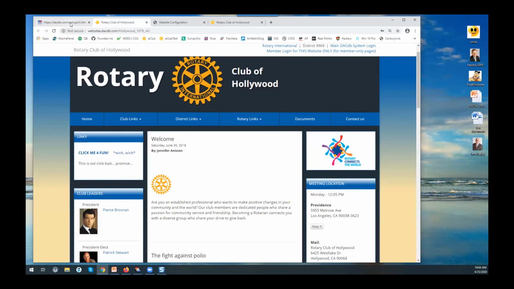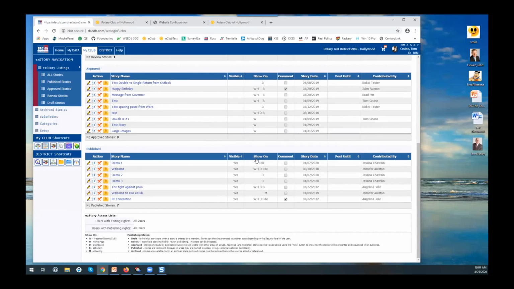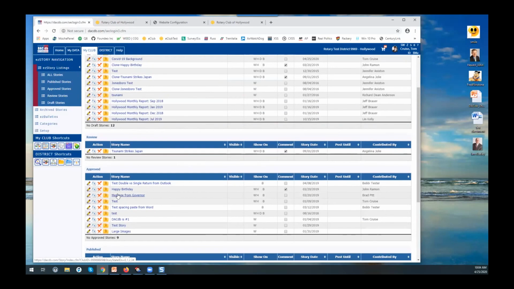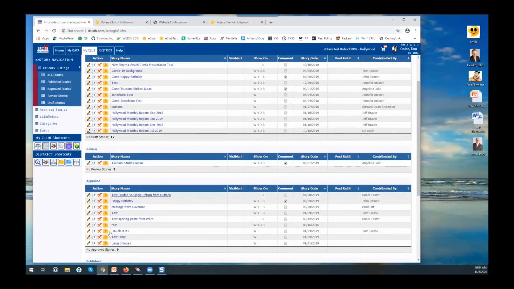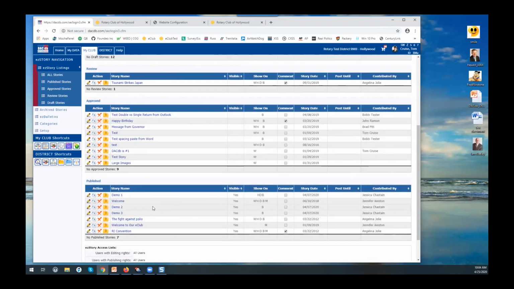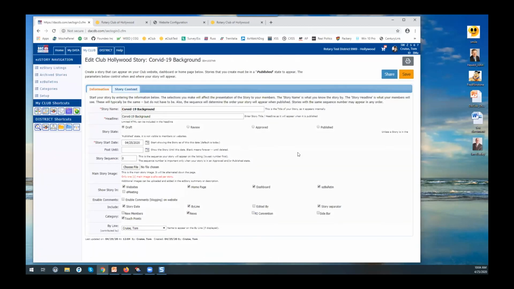Only the published stories that you've said, I want this to go on my website, so this W here, the W there, and this W here, those are the only ones that are going to get published. You can edit your story, you can review it within your group, your club, you can get it approved, and only when you publish it will it be there. And furthermore, you can go in and say, okay, I want this story to be published, but I don't want it to appear until, say, next month, May 1st.